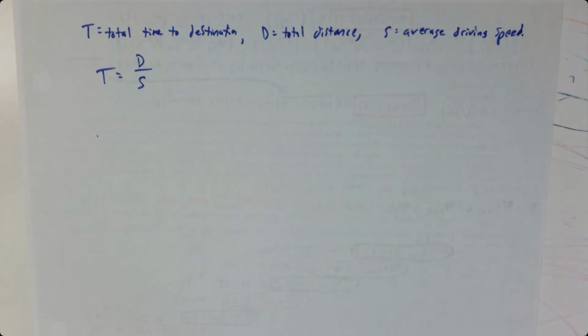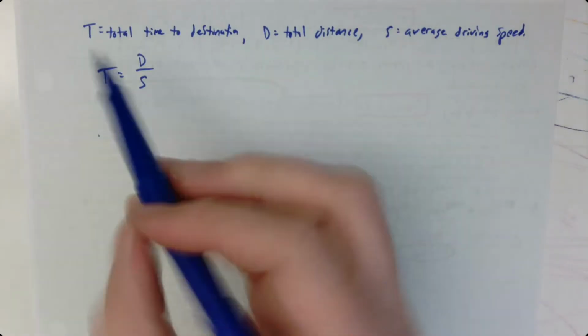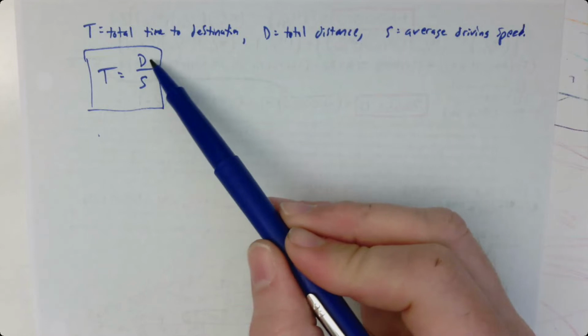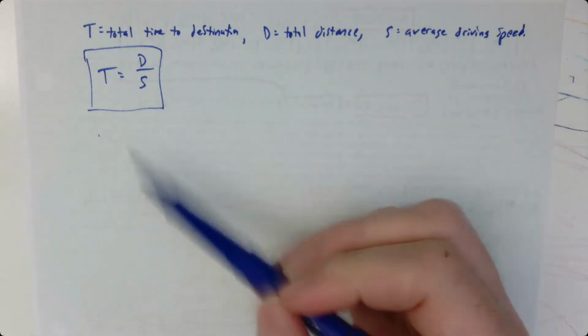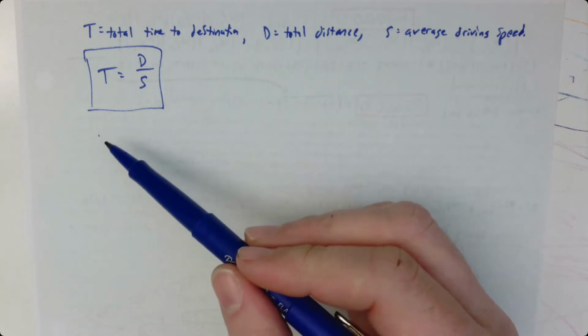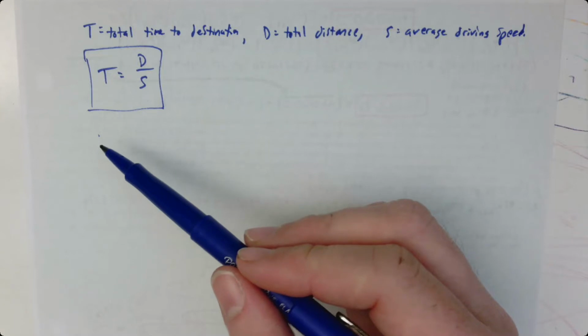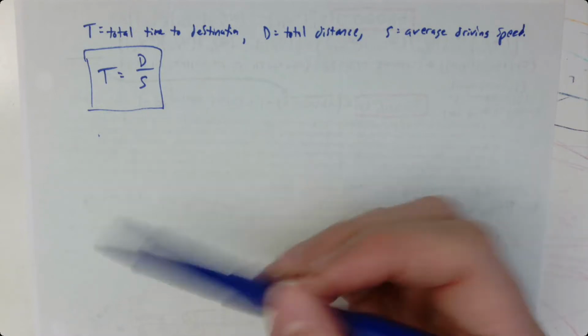So let's figure out how to incorporate the added complexity of traffic. We had this simple base model where the total drive time is the total distance of our trip divided by the average driving speed of our trip. But especially around here, my average drive time to get from Fremont High School back to my house in Milpitas could be anywhere between 20 minutes and 50 minutes, depending on the time of day that I do it.